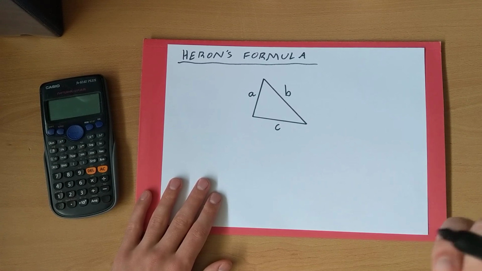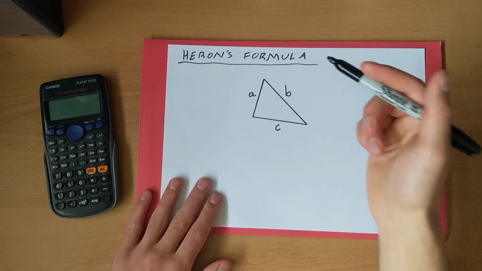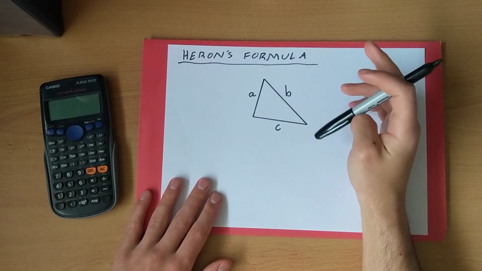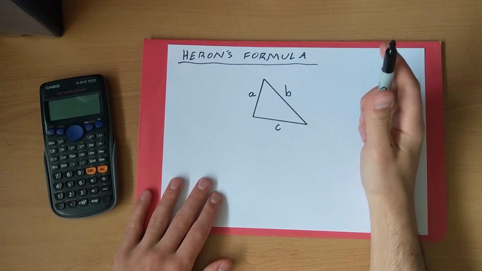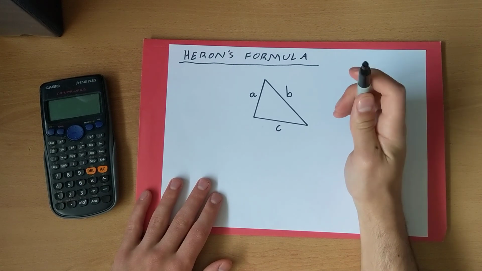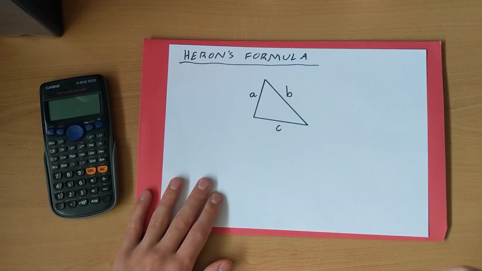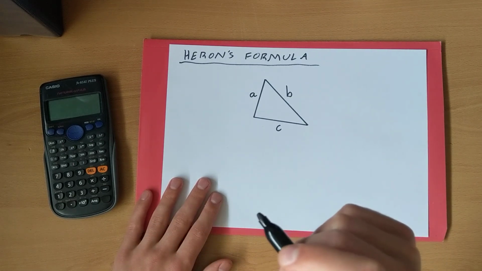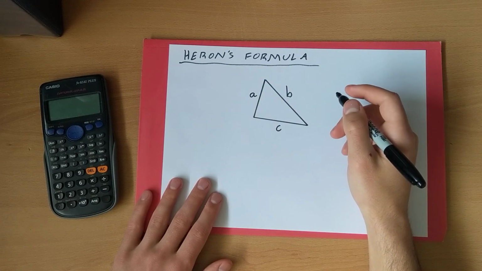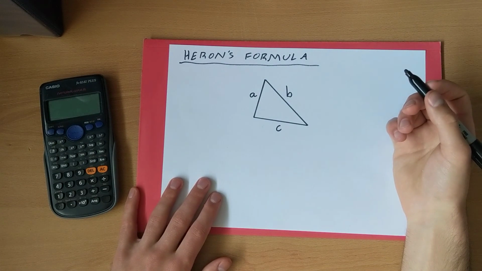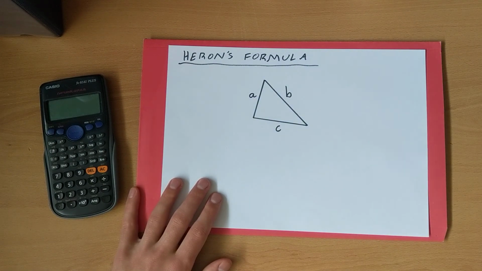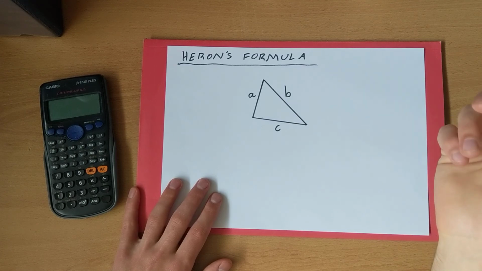A little bit of background, it was developed by a guy whose name was actually Heron, and he lived about 2,000 years ago in the city of Alexandria in Egypt. And true to his name, he was the first person who invented a vending machine. He had a little thing that did pretty much the same thing that a modern day vending machine does, and he was the first person to invent that. So there you go. But the other thing that is more important for our purposes that he invented is this way of calculating the area of a triangle.